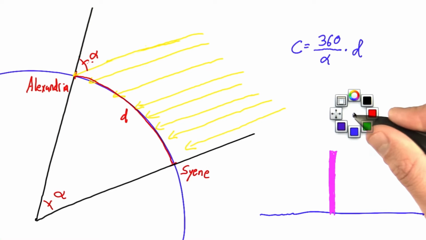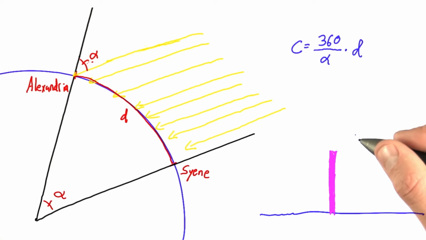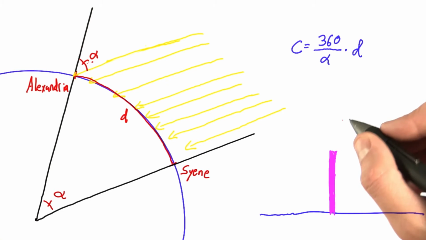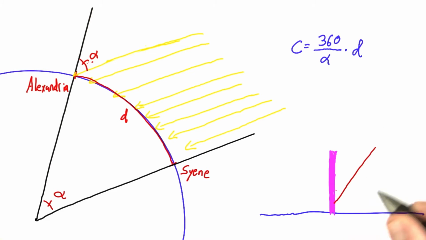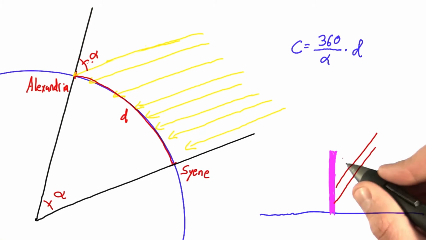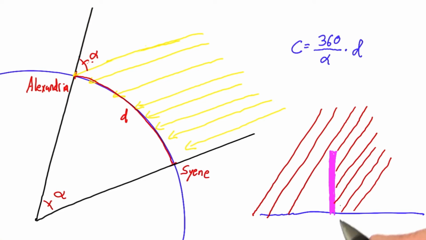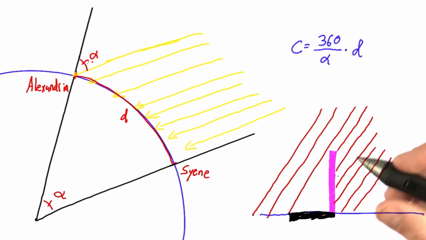Now, I know the sun's rays are coming in at a certain angle. I'm going to draw the rays in red just to make it a little easier to see. So here come the sun's rays. You can tell they're being blocked by the pole in some places. So where the pole blocks the sun's rays, we get a shadow. Here's the pole's shadow. And now you can see we're almost there.